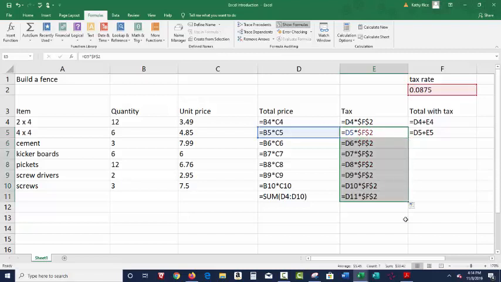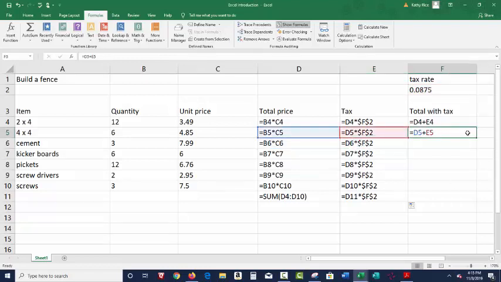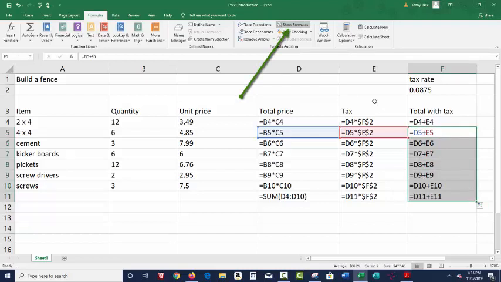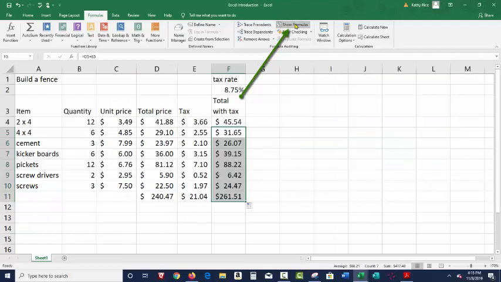all the way down, and see, as the first reference changes relative to the line that it's on, the second part of it, the multiplier, will always come up as the F4 value. I hope that makes a little bit of sense. And now what I can do is copy this down. I can copy the total with the tax. If I turn off my formulas, there's my values. See, no more errors. Okay?